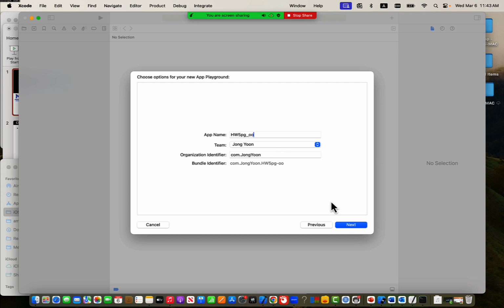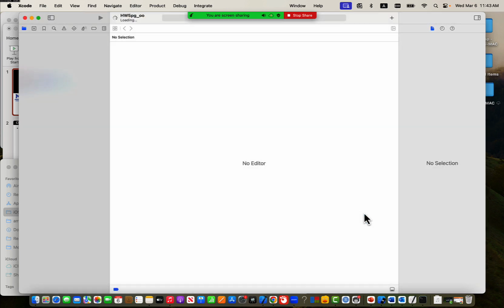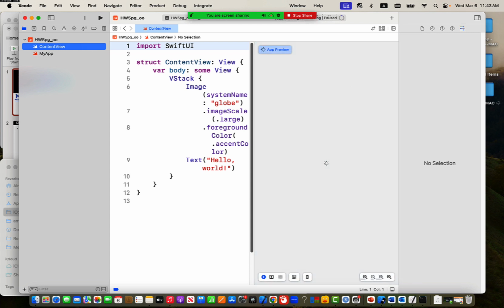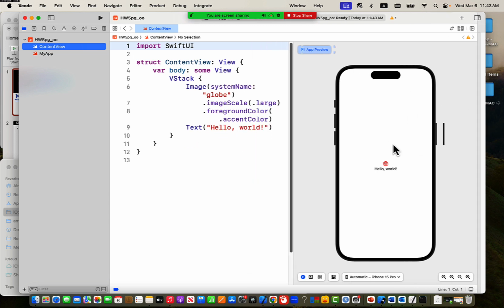Nothing to change right now. Next. I am going to save this in this particular directory and create. So this is the same as the one that we looked at, right? I am going to close this. This is a very useful pane that we may from time to time visit to fix something when we develop iPhone apps. Right now, if we click this, it will disappear so that we have a wider space.